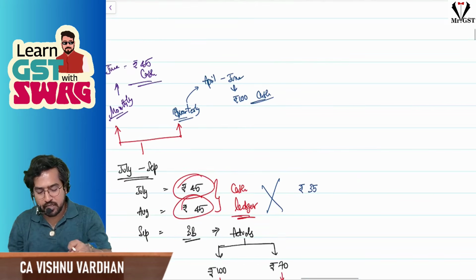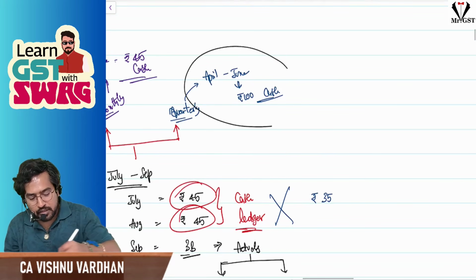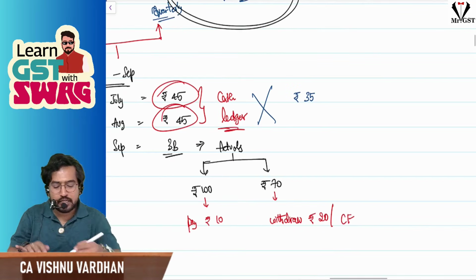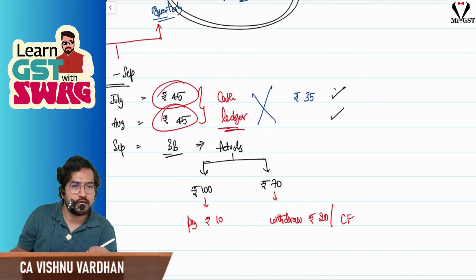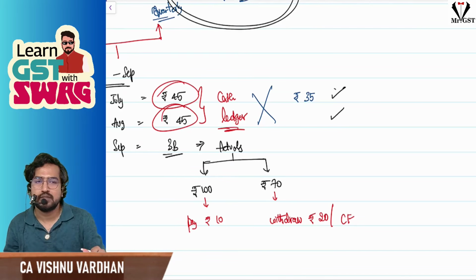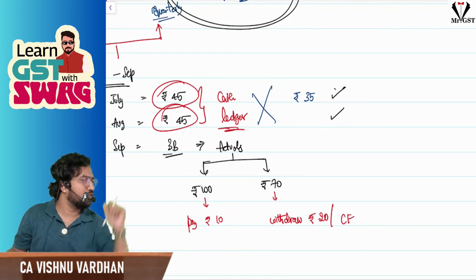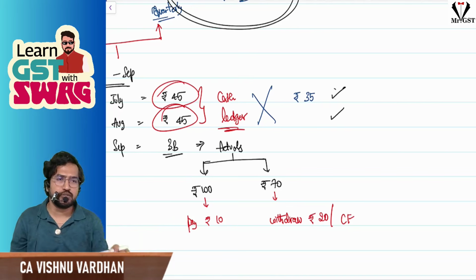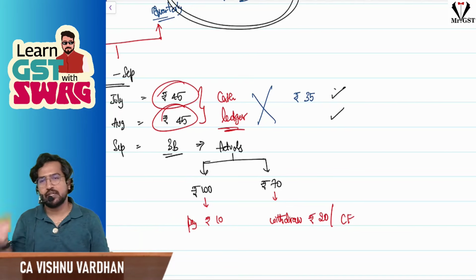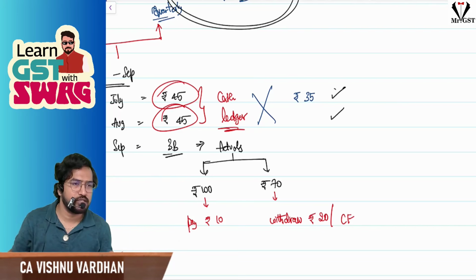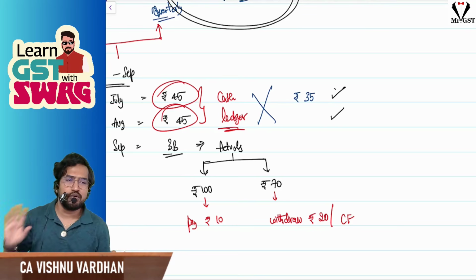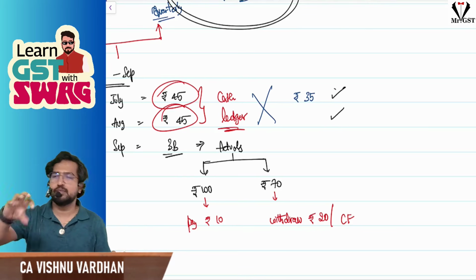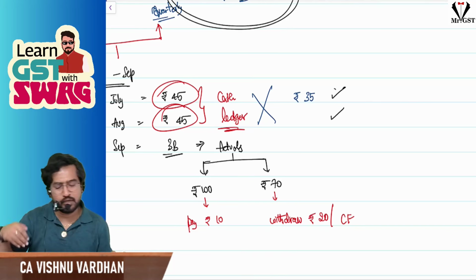This quarter liability 100% is there. In this 100% liability, 35% you pay in the first month, 35% you pay in the second month. After the quarter is over, you will file 3B and you will know the actuals. Same story. Actual liability is either 70 rupees or 100 rupees. If it is 100 rupees, you pay 30 rupees. If it is 70 rupees, you have already paid 70 rupees. If it is 50 rupees, you have paid 20 rupees extra. You can withdraw. Same story.